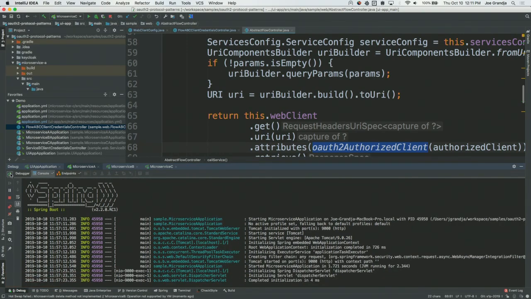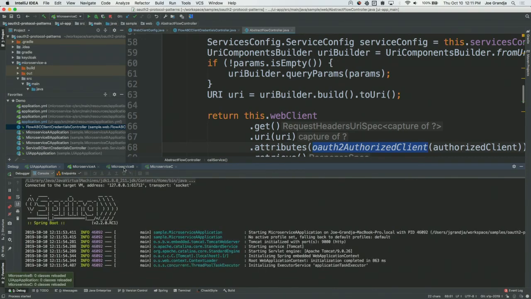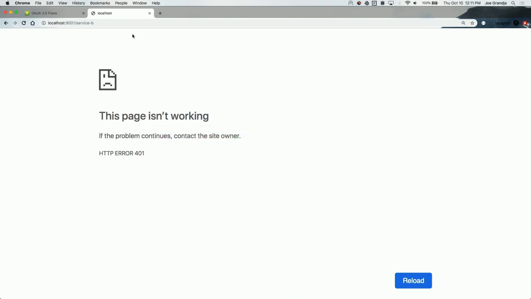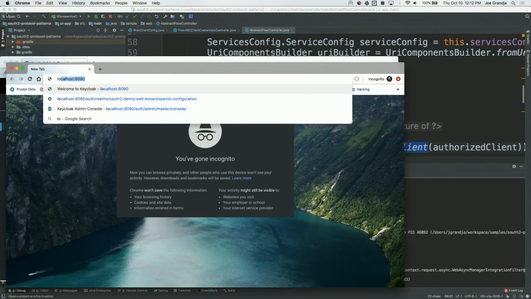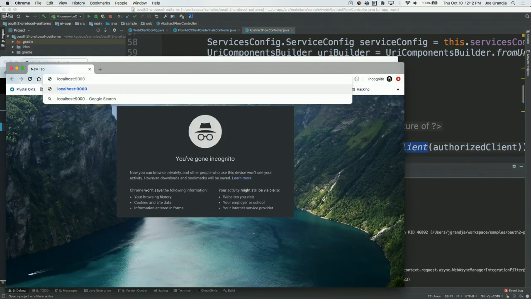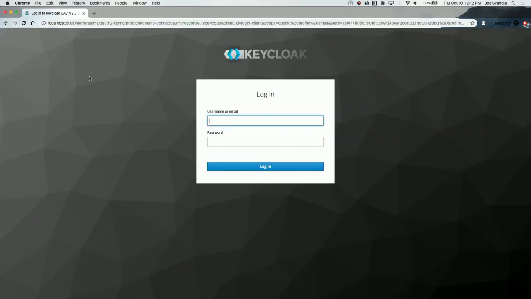And I don't recall if... oh yeah, no, you know what? I did start microservice A and B, so we're good there, because we did actually try to hit those endpoints. I like to start fresh just to make sure there's no caching or anything, even though we're in incognito, but I like to play it safe. Make this bigger too. Let's authenticate right now.